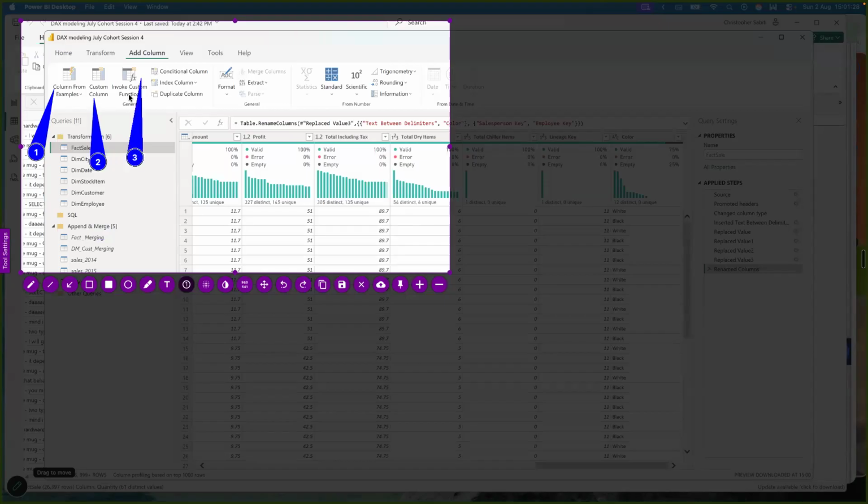Then there is here invoking a custom function. We already have inbuilt functions, so you use that function, then you invoke, then you get a column on its own. Then there is a conditional column. How do we get a conditional column? How do we calculate or how do we add a conditional column?